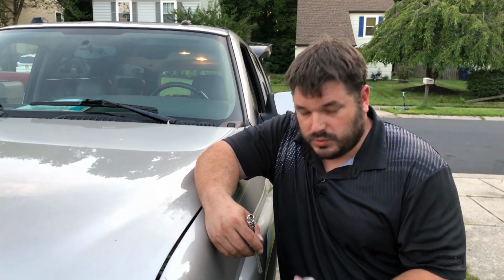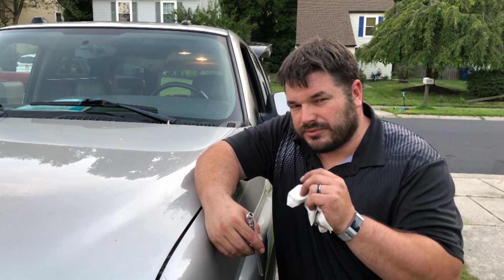The vehicle manufacturer decides what they want their tire pressure set at because it affects ride quality and it affects handling of the vehicle. A little tip, if you want to get just that extra edge on fuel mileage, your tires can actually handle more pressure than what your car says it wants. So if you put the tire pressure, say 10 PSI higher, you have a smaller contact patch between the tire and the road surface. The tire rolls across the road surface easier and gains you just a fraction of a mile a gallon to make your efficiency just a little better. Now, I'm not going to worry about that as much because, let's face it, this is a 7,500 pound vehicle and that's not really going to make much of a difference. But something to keep in mind when you're checking your own vehicles.